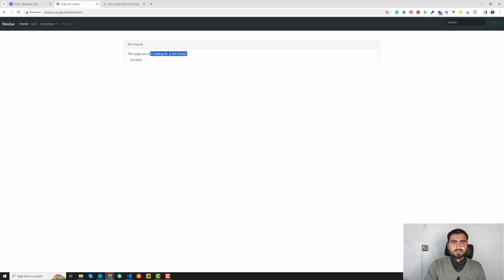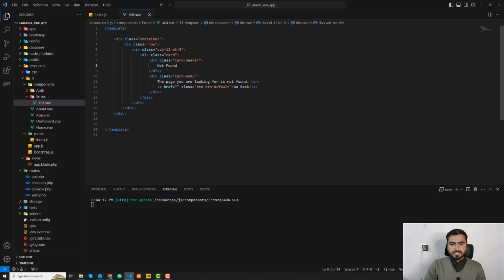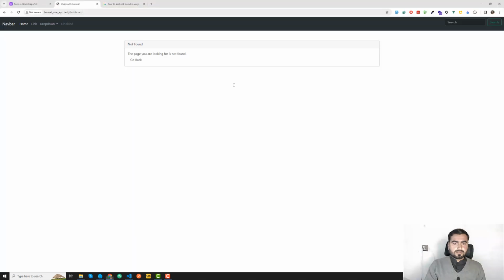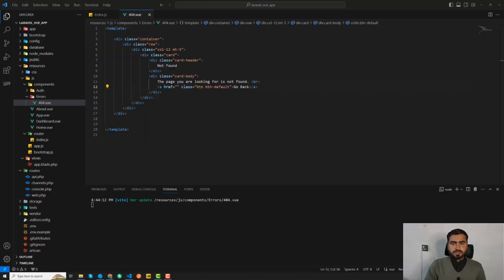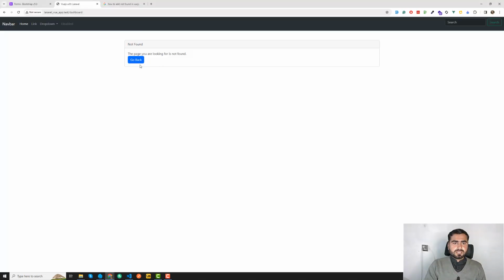Refresh and the page you are looking for is not found, and it says btn default or something like this. Still my button doesn't look right. Let me add primary or info. Yeah, primary is fine. Set this and go back.